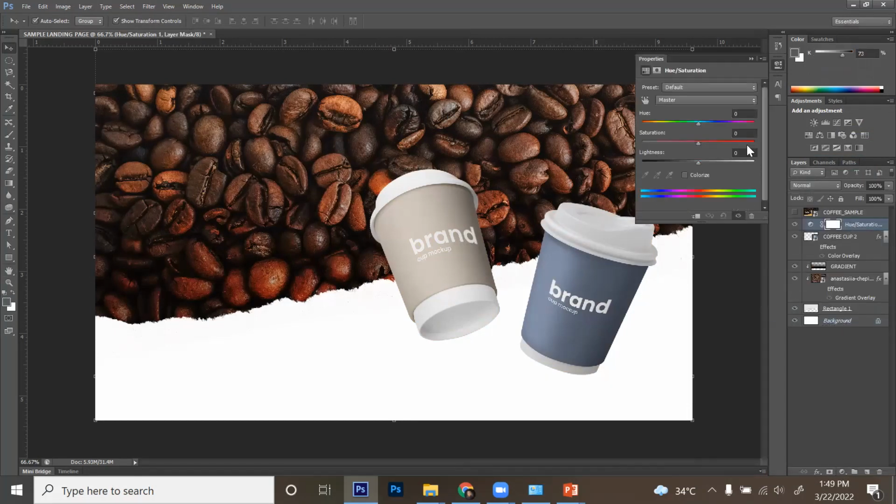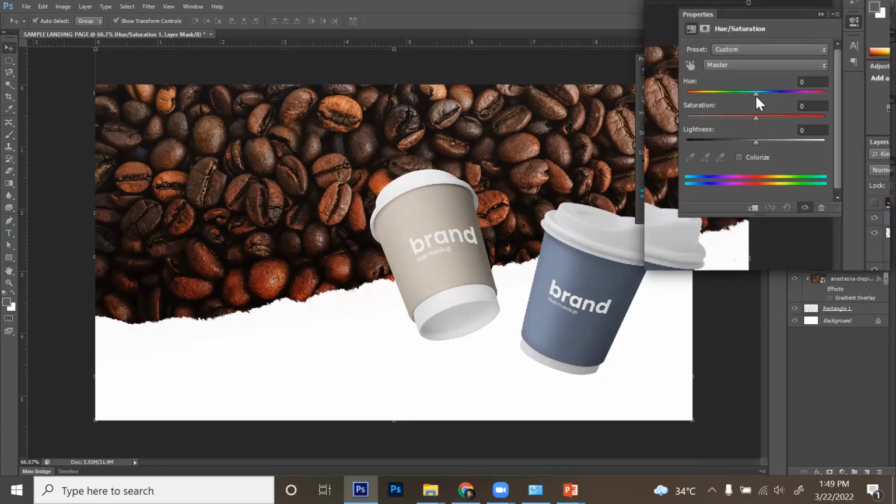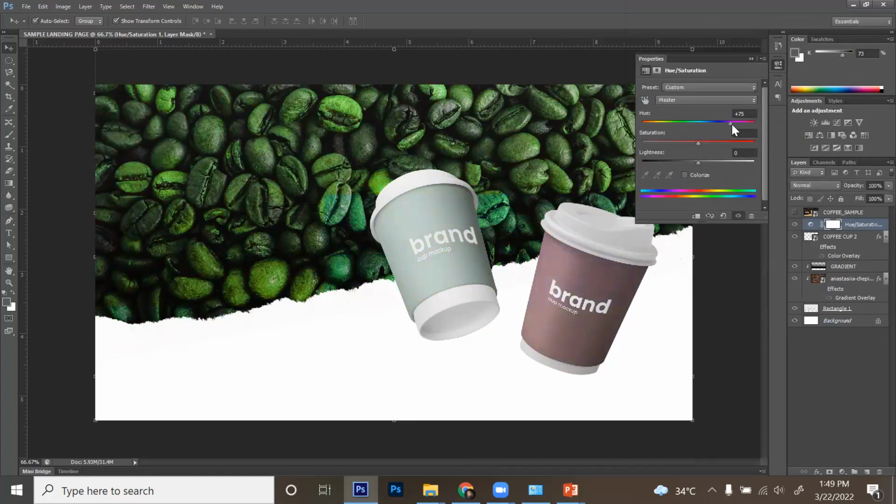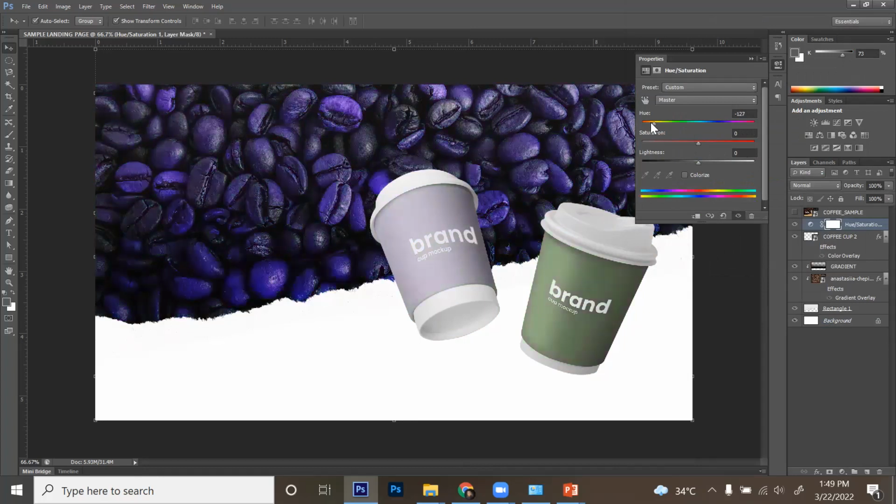So, what will happen here is, if you try to change the hue over an adjustment layer, all the layers below will be affected. So, mag-iiba rin yung kanyang hue or yung basically yung kanyang kulay. Ayan. So, nakita natin nag-iiba yung kulay ng mga coffee bean habang dinadrag natin itong arrow on the hue. So, gusto natin mangyari, medyo brown.